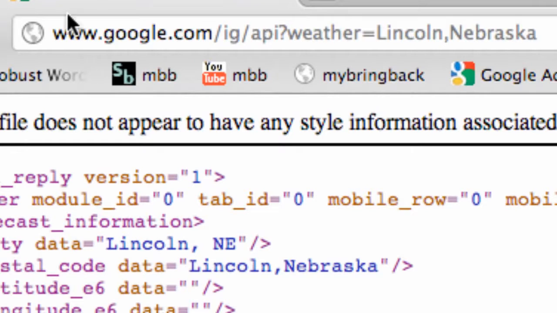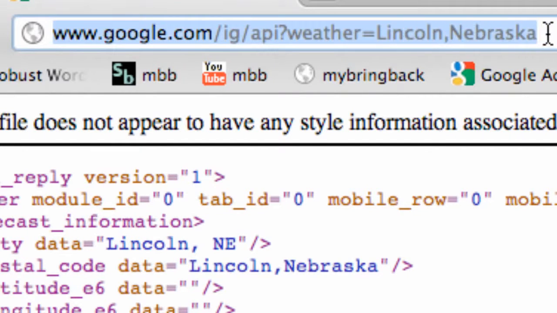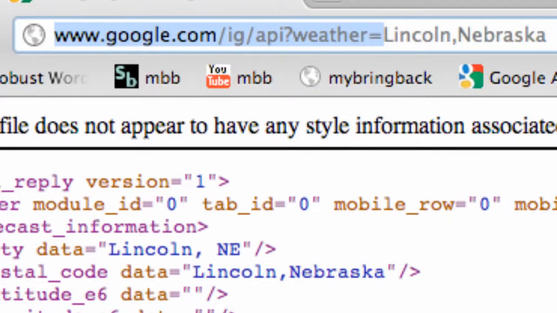The most important thing is our URL, which is www.google.com/ig/api?weather= and then the city, comma, state. So that's a basic introduction to what we're going to be doing, just seeing everything before we actually develop, because I think that might be more beneficial. In the next tutorial we're just going to work with the string bridge. Even though we've used it before, I haven't really made a tutorial on it, so we might as well do that since we're breaking everything down.